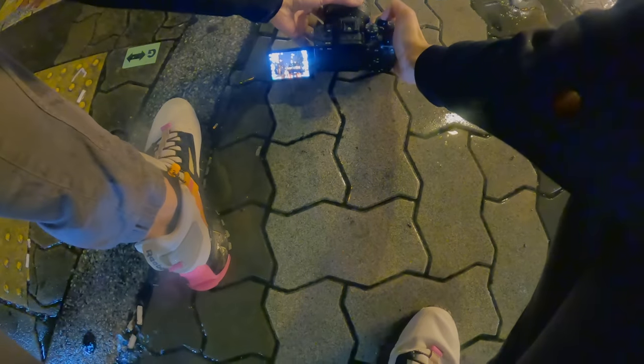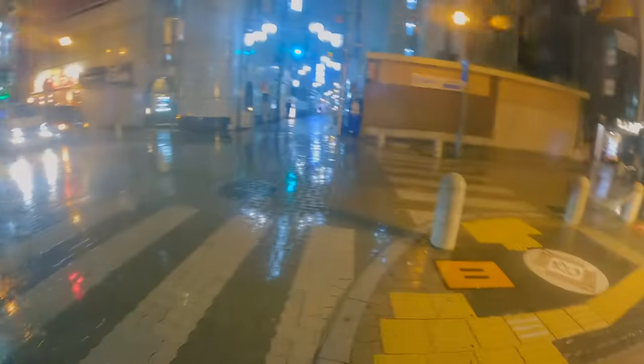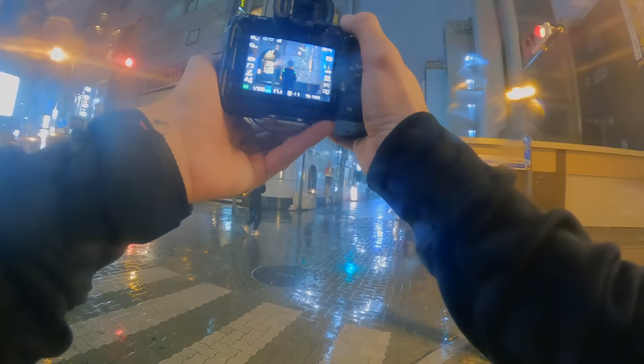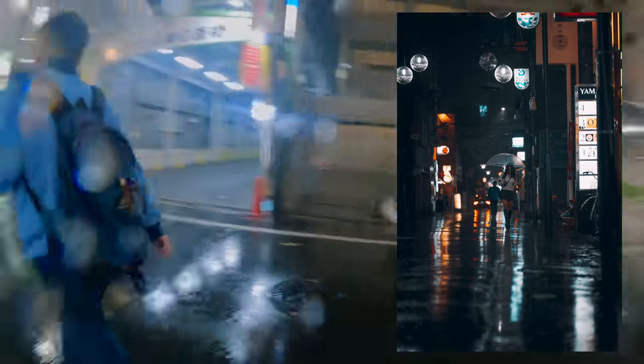Flip the screen out. It's chucking it down now — this rain is actually nuts. This is exactly what I wanted, and just to finish off the video as well — just a gold mine. I do want to move though because I want to get different scenarios — I don't want the same shot. I'm going to make a little bit of a run for it. There's a girl walking towards me — I think use this as a leading line. Hammering it down.